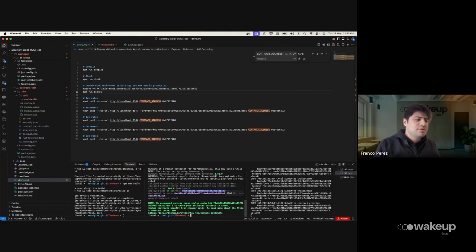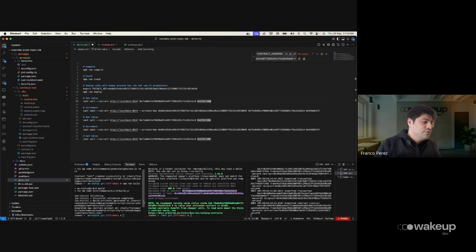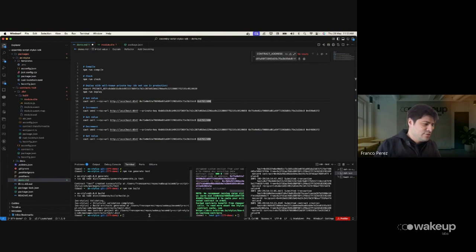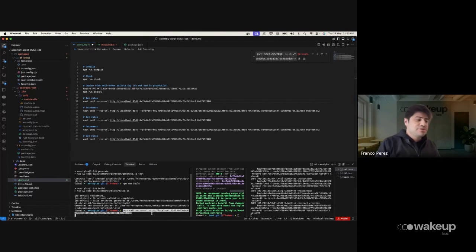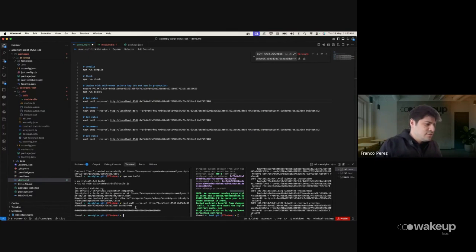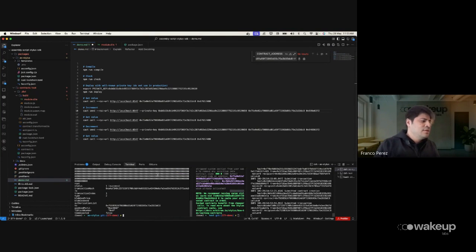So now the contract is deployed, we can interact with it. First we call get to know the value of the storage variable using cast. So it's 0. Now we send a transaction to increment the value.